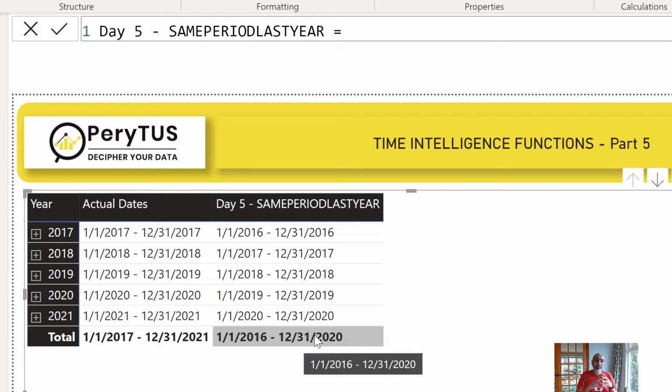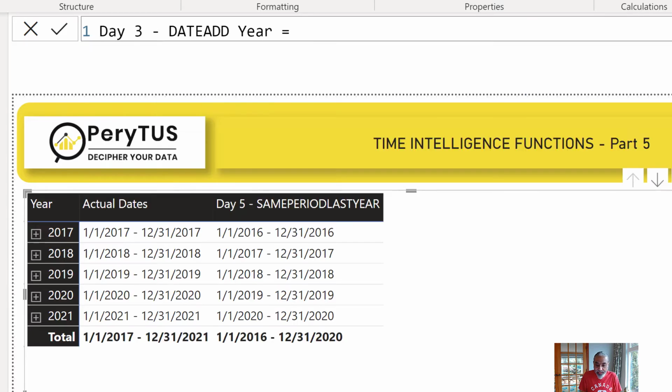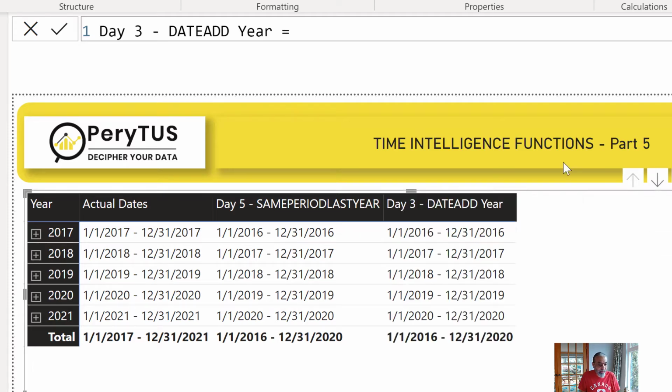So the question comes, is it different than DateAdd -1 year, if the interval is that? Because we have DateAdd functions from the past, I'm just trying to see how it is different than that. So this one is DateAdd. In the third video we did DateAdd with calendar date, move value -1. I'm using parameter -1, so basically going back 1 year. So if we bring our DateAdd function here, we want to see whether the same period last year gives the same result, or we get something different.